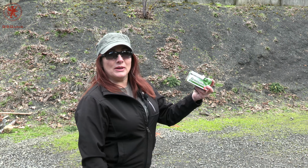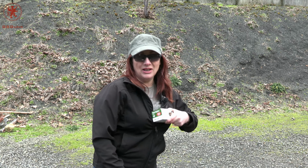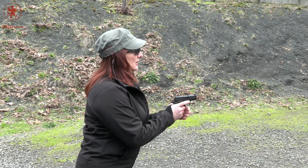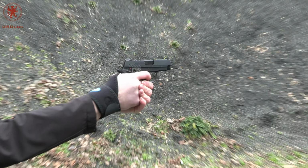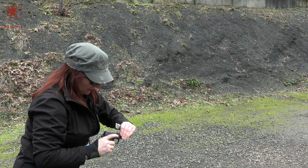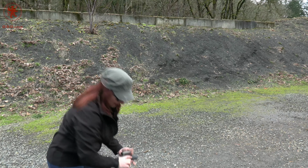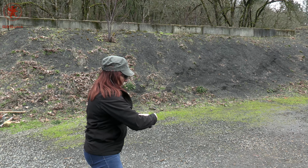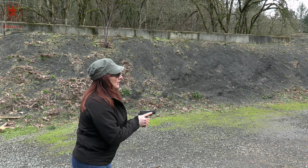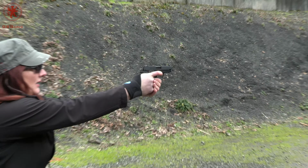All right, next up is the Remington UMC in 88 grain. It's also a jacketed hollow point. We suspect it's probably the same round that we just shot. Circle number three. And again, I don't know what the issue is. Smack the slide forward. Slide's not going forward. Try this again. I wonder if it being such a small gun, my hand is interfering somehow. You're dragging on the slide maybe? Maybe. And again at number three.